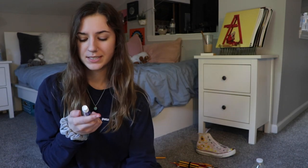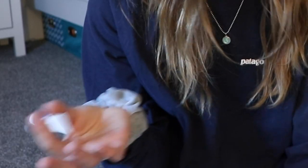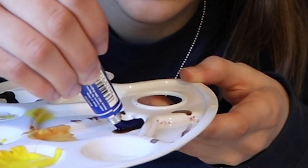I wanted to make the other one like blue stuff, but I only have watercolor. So we're gonna see how this goes. I don't know if it'll show up or not. Oh, that is not gonna work. Or maybe it will. It looks kind of gross.